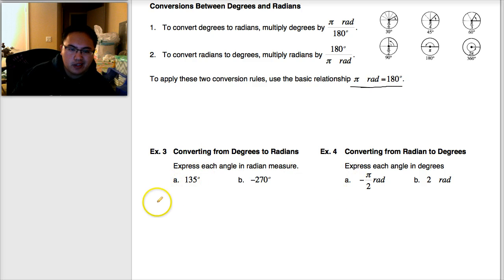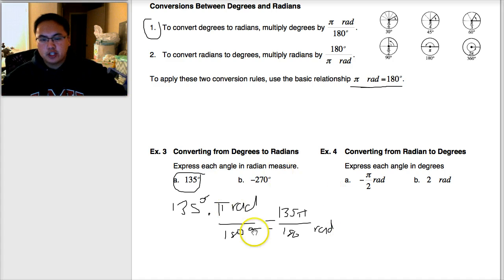So I'm just going to do one example of each. I think you guys will get this. But what if I want to make this in radians? This is a degree measure. I can tell because it has this degree symbol. I'm going to make it into radians. So 135 degrees. And I need to do my unit conversion. We're looking at numbers one and two. I have degrees and I want to convert to radians, which is number one, which says multiply by π radians over 180. So multiply across. My answer is going to be 135π over 180. And that's in radians. Just for the sake of time, you're expected to reduce this. So make sure that they're all reduced as well.